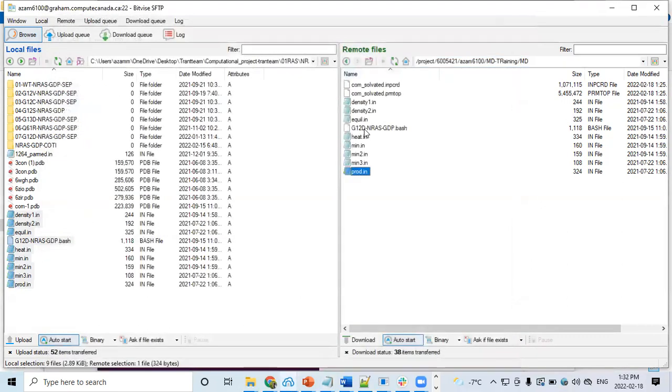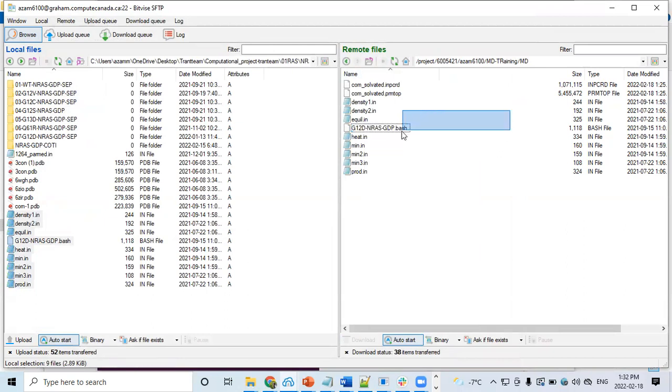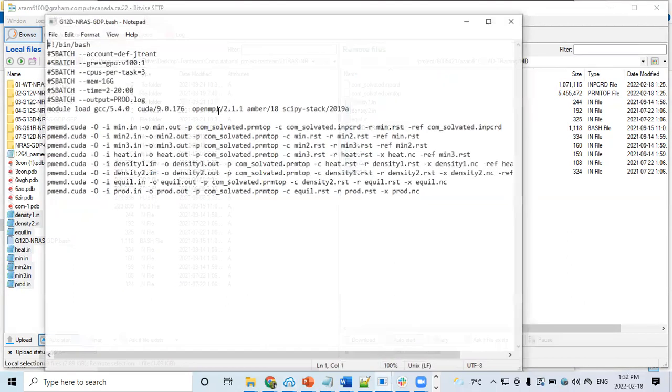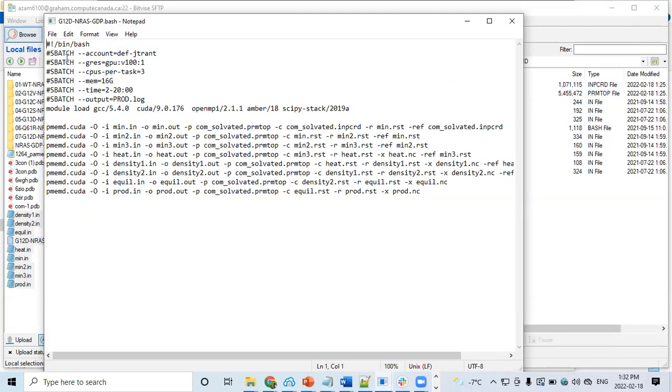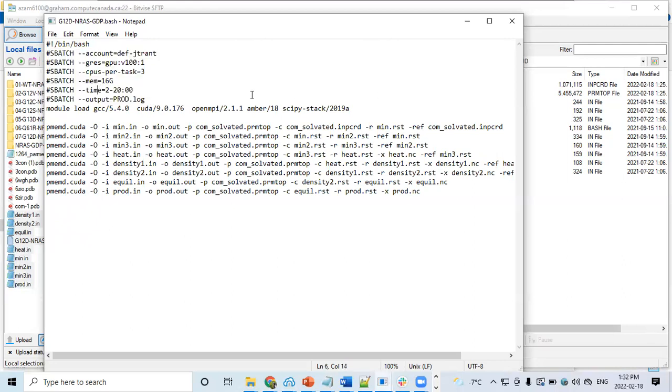So then we need to prepare a bash file. As I told you, this is the bash file. This bash file is related to Compute Canada. If you want to work on a different server or cluster, for example Cedar or Niagara, you need to change this header too. But this is for Compute Canada, for Graham.